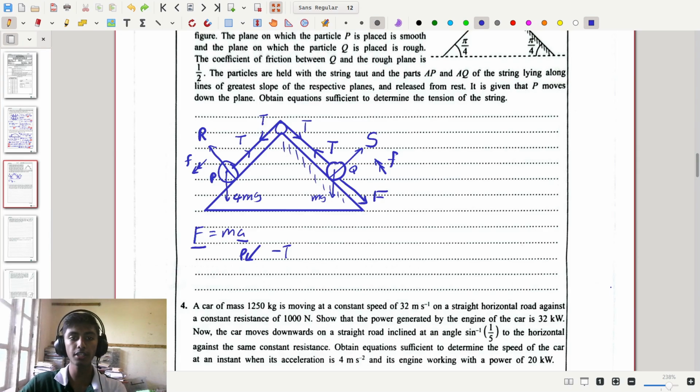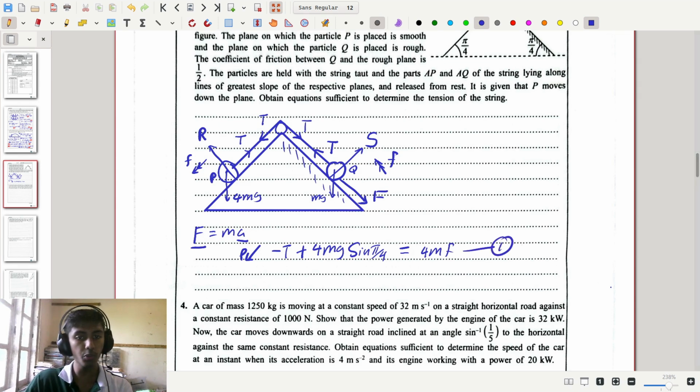So if you consider that it's in the positive direction, it's going to be down the slope. So therefore we have plus 4mg times the sine of pi by 4. Now this is going to be equal to ma. So this is the total forces in the downward direction. It has to be equal to ma. In this case, the mass is 4m and the acceleration a is f in the downward direction, or the positive direction. So therefore we have 4mf. This is equation number 1.